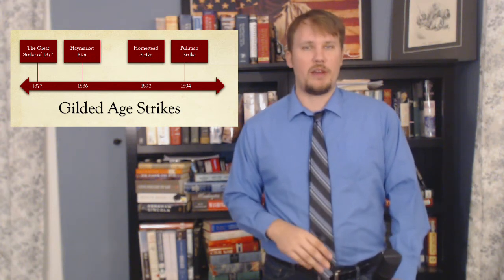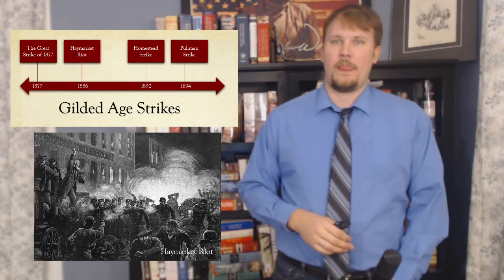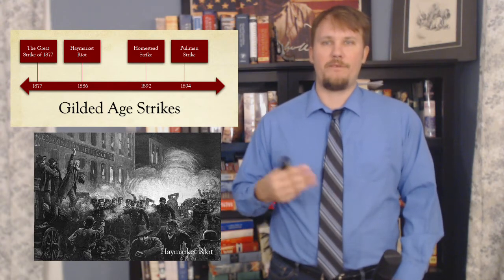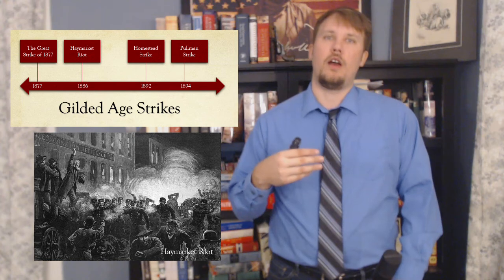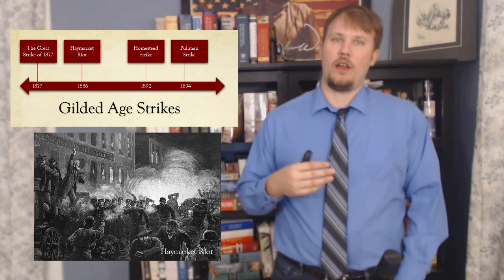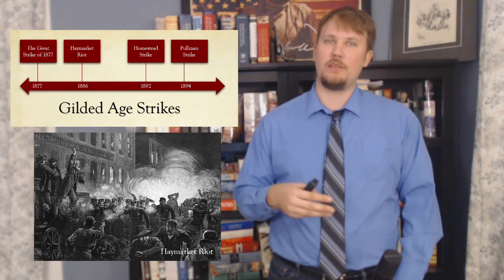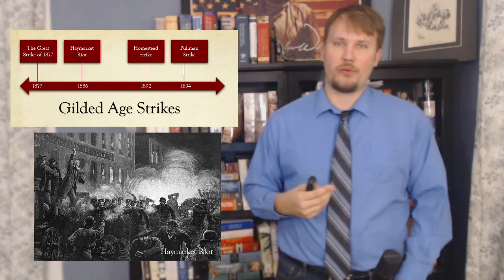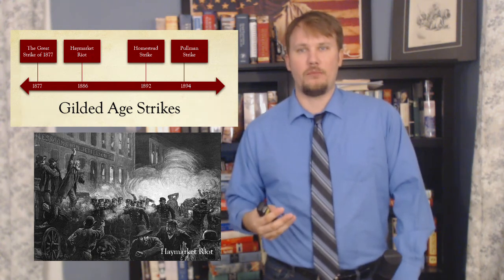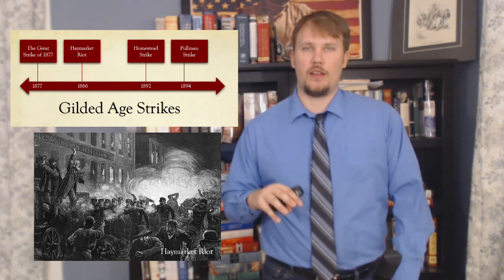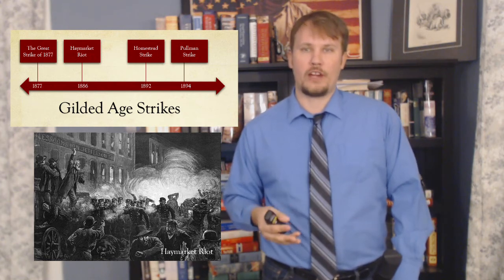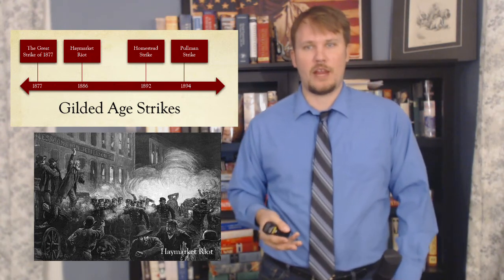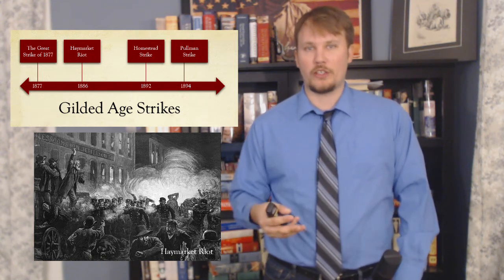The next one that I want to talk about is the Haymarket Riot of 1886. Trade unions nationwide had demanded an 8-hour workday, and they set May 1st, 1886 as the deadline for factory owners to meet their demands. Now, there was a strike going on at the McCormick Harvesting Machine Company. Workers at this company went on strike. McCormick, the owner, brought in strike breakers, and there's a battle at the factory on May 3rd of 1886 between workers and police and private detectives. 4 strikers are killed. So this infuriates a lot of the workers, and they call for a demonstration to take place on May 4th, 1886 in Haymarket Square.